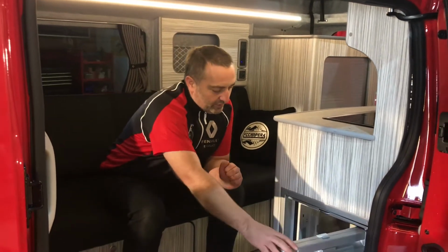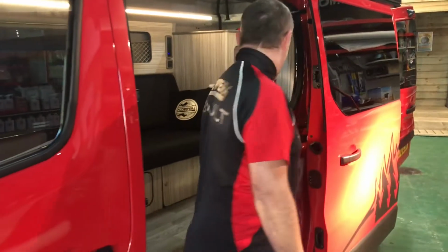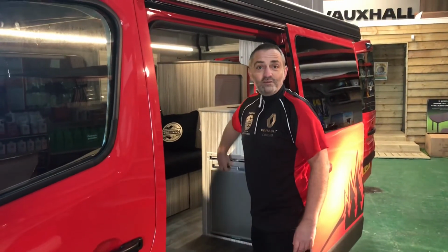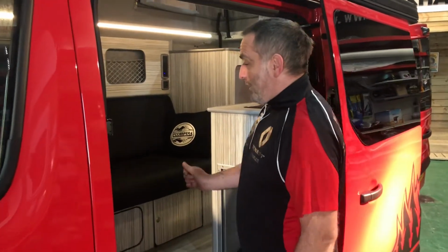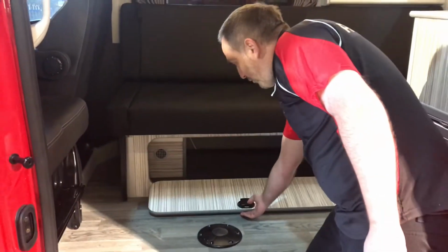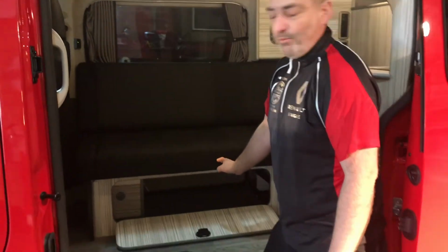One of the things that I really do enjoy about camper van living is that you can create yourselves some really unique things. I really love that the fridge is here, because if you're outside at a festival and things like that, you can just get out of the vehicle and take out whatever you want, not having to go in, bend over, all that sort of malarkey. Underneath the side bed, you've got copious amounts of storage for bedding. That's where I tend to put bedding.